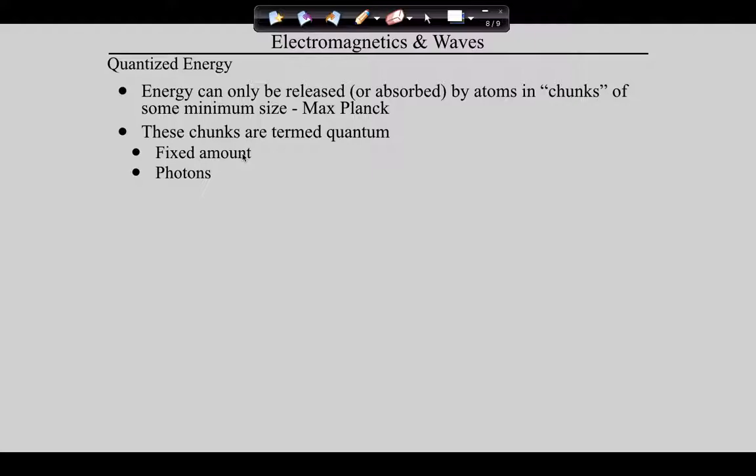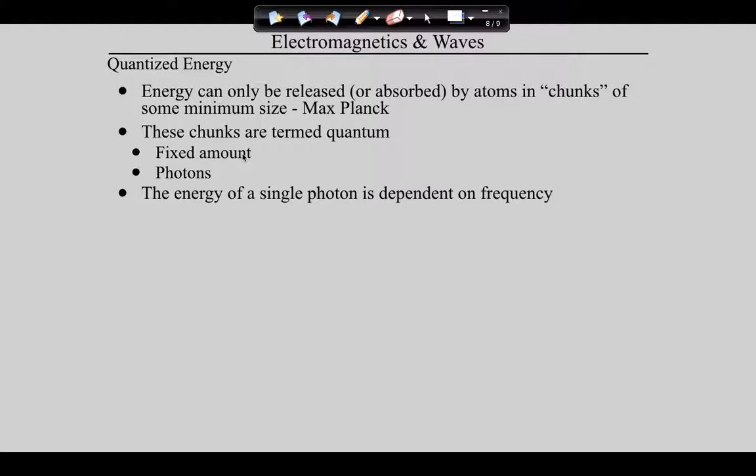And guys, you can think of photons as being packets of light energy. So what does the amount of energy in a photon of light, in a quanta of light, depend upon? Well, the answer is its frequency. The amount of energy in a single photon of light is dependent upon its frequency.